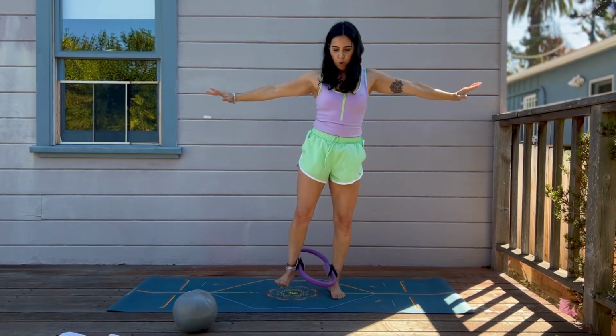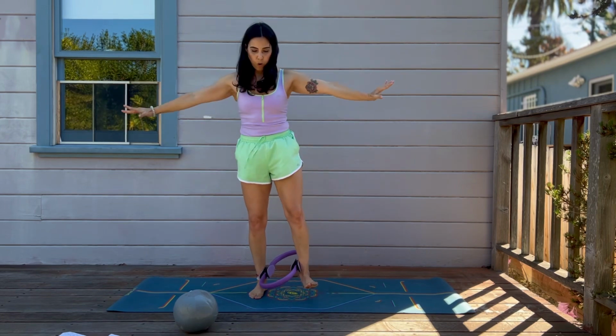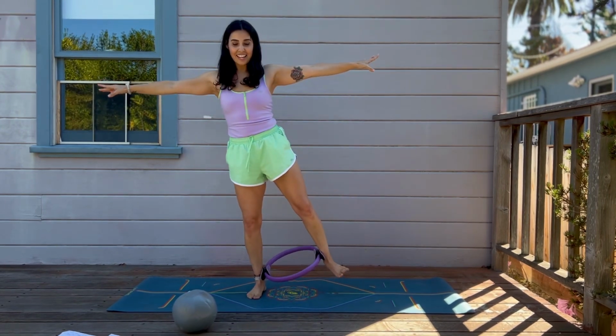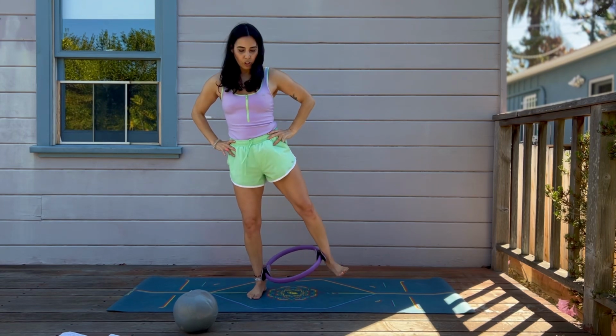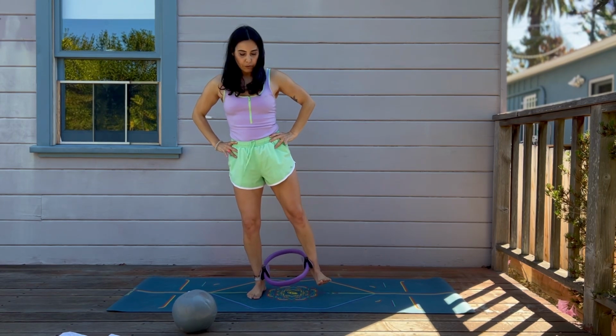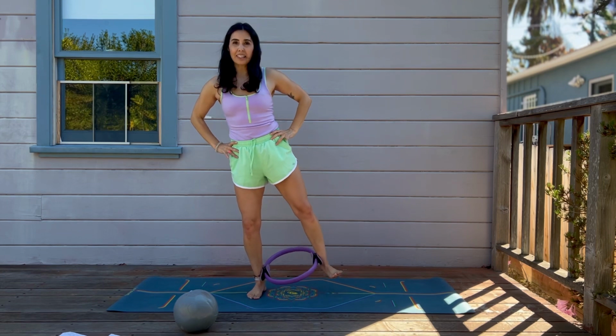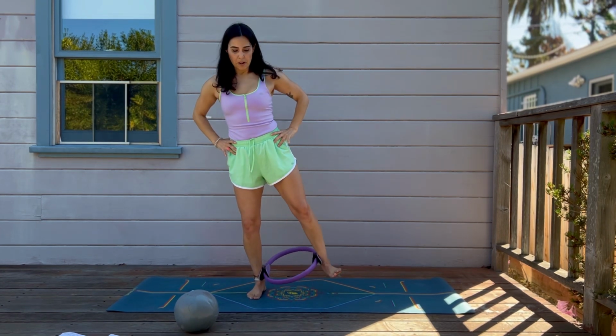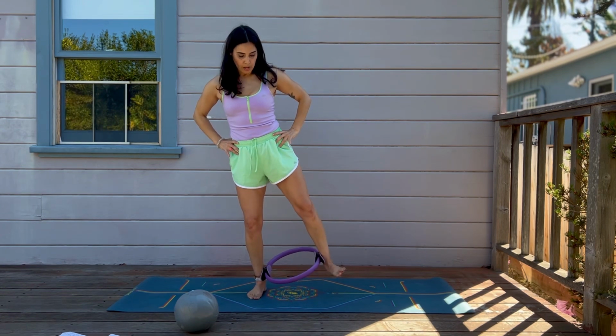4, 3, 2, nice work. Balance here on 1. Stay. All right, hands to your hips and we'll just press it out. You can flex or point. We're just squeezing through the abdominals and through those inner thighs for 4, 3, 2, and 1.